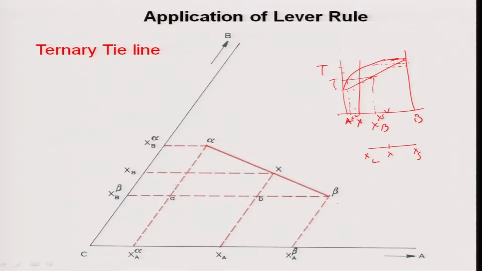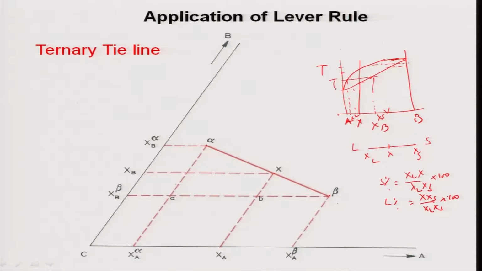Now if I want to know the liquid and the solid, what do I do? If I want to know the solid, I take xl x divided by xs xl, times 100. So, this is my solid percentage. The liquid percentage is the opposite term: x xs divided by xl xs, times 100. That is what I do. The same thing I can do here also, but before that we have to know the compositions.